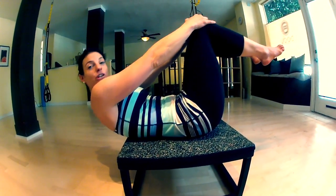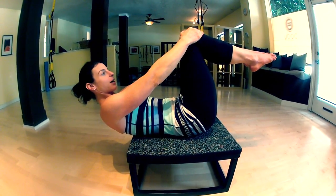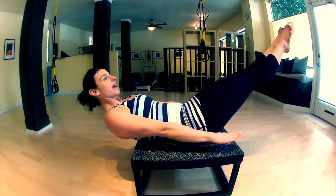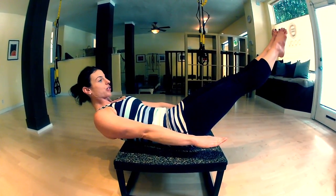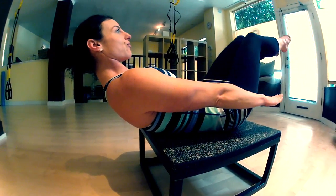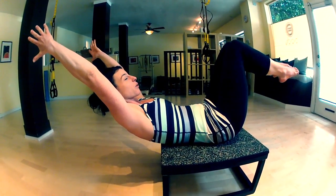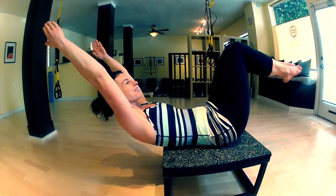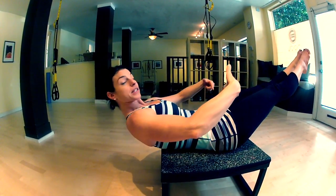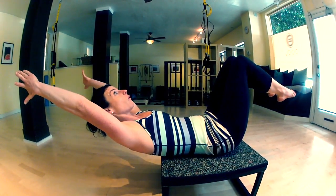And then you're going to take those hands, you're going to hold onto the tops of those knees. On your exhale, you're going to deepen in your abs, and you're going to lengthen out those legs, drawing those arms down. Inhale, you're going to hold, and then exhale, you're going to round your spine to get yourself up a little bit higher. Then you're going to pull your knees in first, and then you're going to take your arms, draw them back, and hold this for only about 2 seconds, but 2 seconds is enough, because you're going to exhale and go right back out, pulling in, and then using your abs to round you to come back up, then just those knees come in, and then you hold.